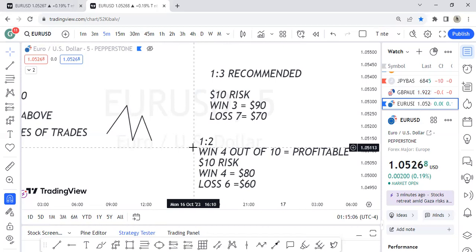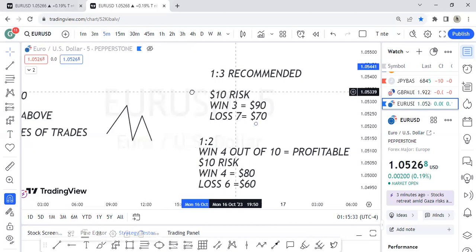People that go for as much as 1:11, 1:15, those kinds of trades will just take a lot of time, and the win rate for that is very low, because the chances of the market going 1:10 is low compared to the market going 1:2. So 1:2 and all these lower risk-reward ratios keep stress away from you. Another thing you can do is to take partials. So if you want to go for 1:10, you can always take partials along the way.